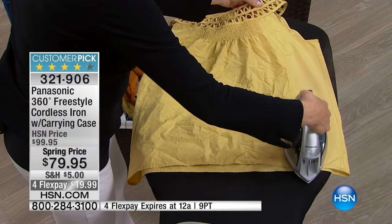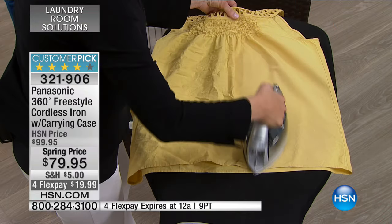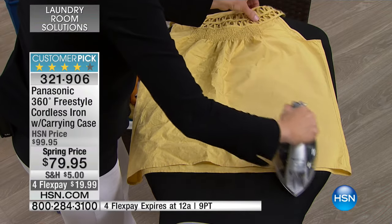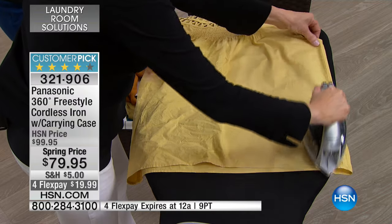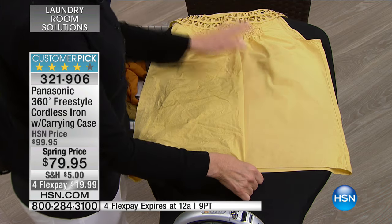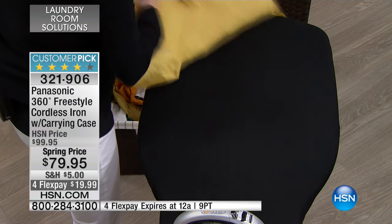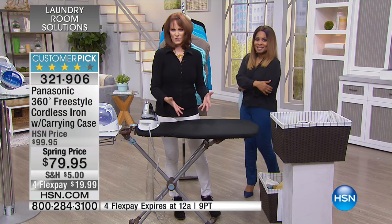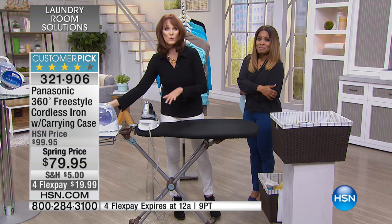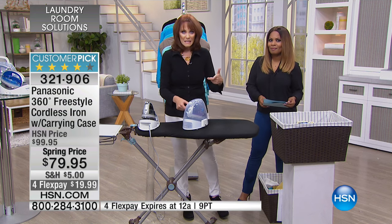That comes along with it. So let's say you're a crafter, or maybe you're involved in theater, or if there's a wedding, and you need to take this because it steams as beautifully as it irons. Our show is a live television show — look at how wrinkled this top is on the one side, but look at how within seconds you get just gorgeous, smooth results. It just really allows those wrinkles to release so easily. Why doesn't my iron get results as good as what Vonnebella just did? It's probably because you invested in an iron that was maybe 900 watts or 1,200 watts. This is a 1,500-watt iron, so it's super strong and gives you those kind of results every time. 1,500 watts means you get more steam and a faster heat-up.